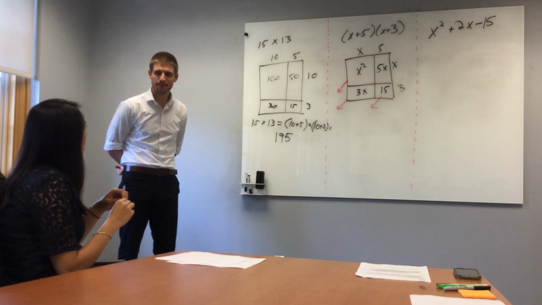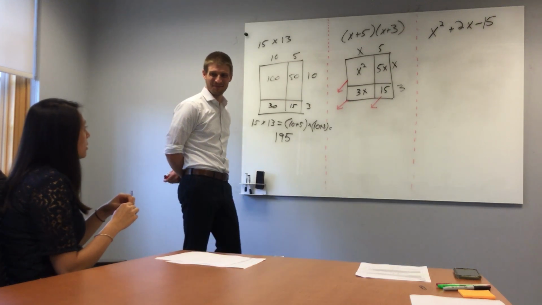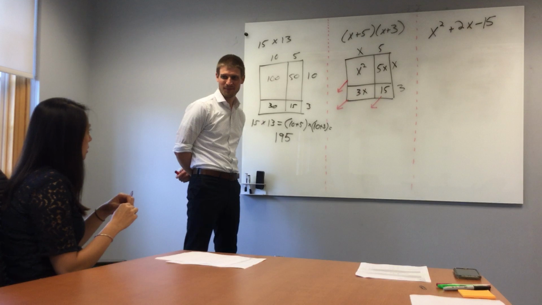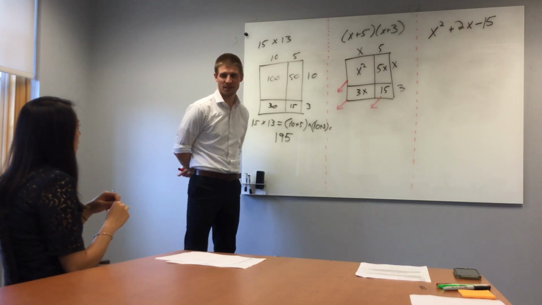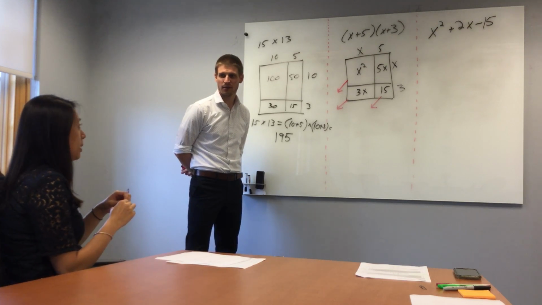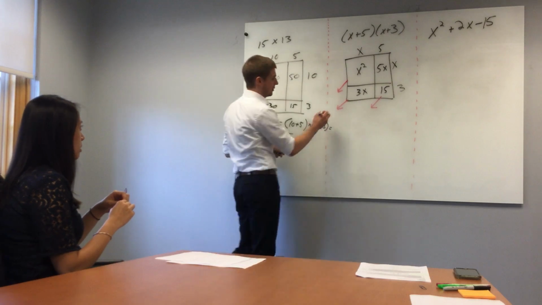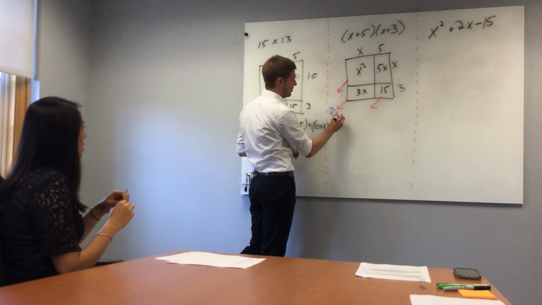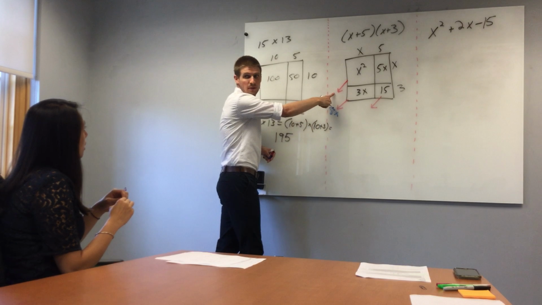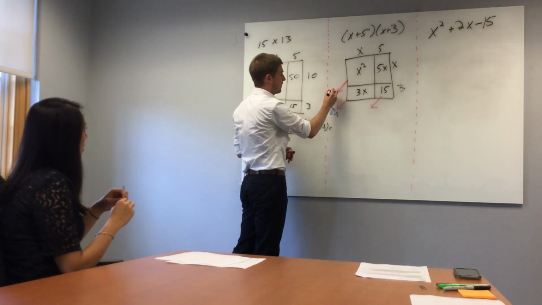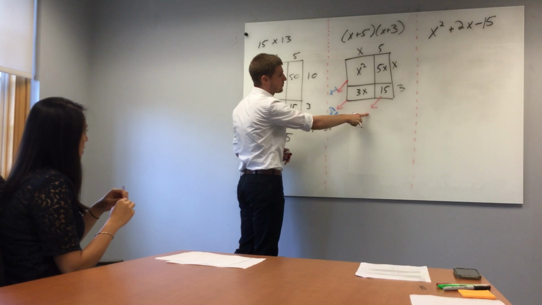What do you think? They are like terms so can be combined. Okay, give me an example of like terms that you see. In this example, 5X and 3X would give you 8X total. Okay. What do you think you might put here? Still the X squared. And here? Still the 15.